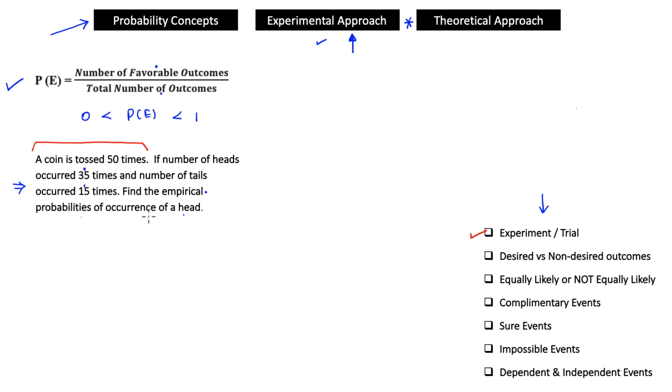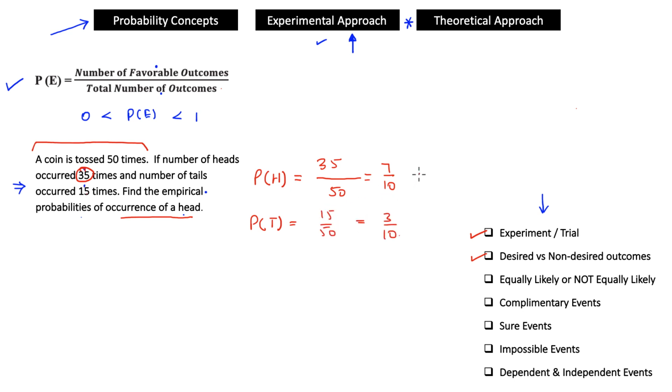Now, what is your desired event? The desired event is something that you wish to calculate the probability of, which is the occurrence of a head in this case, right? I will simply count how many times did I toss the coin, which is 50, which is exactly the total number of all outcomes, to the total number of desired outcomes, and that happens to be 35, right? So the probability of head in this case is simply a ratio of these two numbers, 35 over 50, which is 7 over 10, right? Or you could say that based on this, I will calculate that the probability of a tail is 15 over 50.